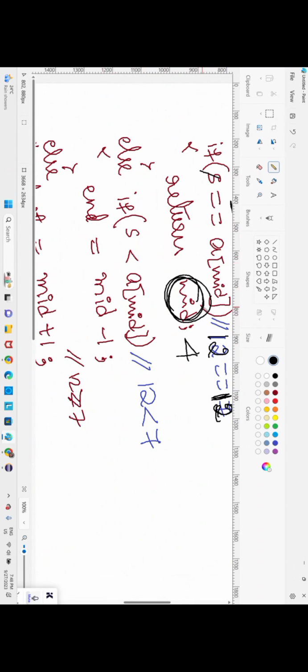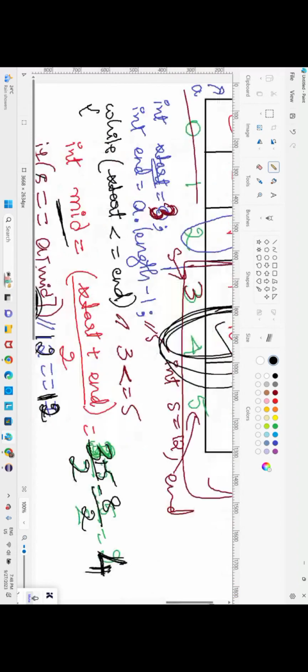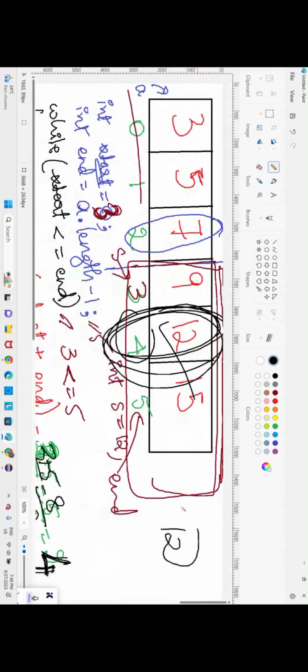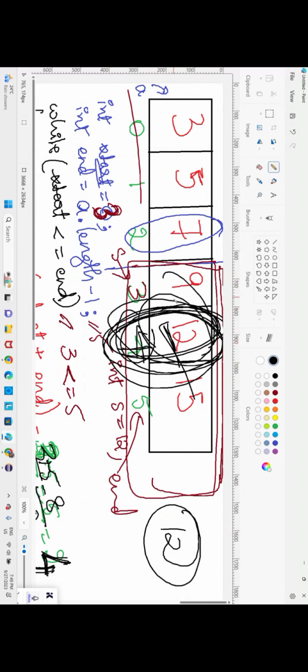When we return 4, it means the element we are trying to find, 12, is present at index number 4.